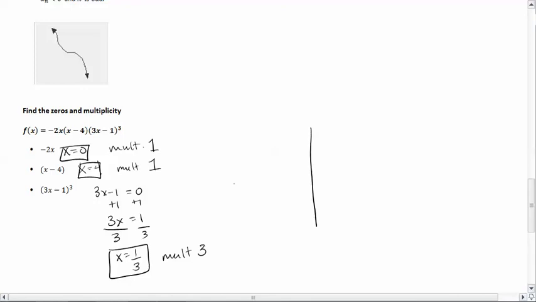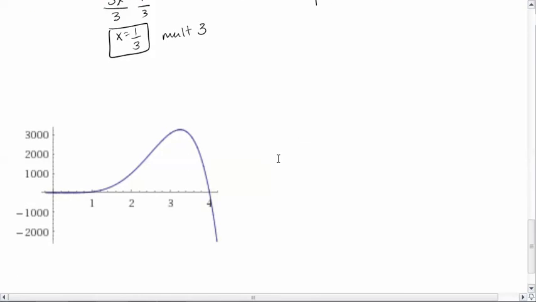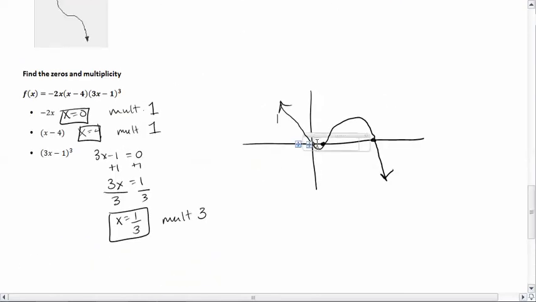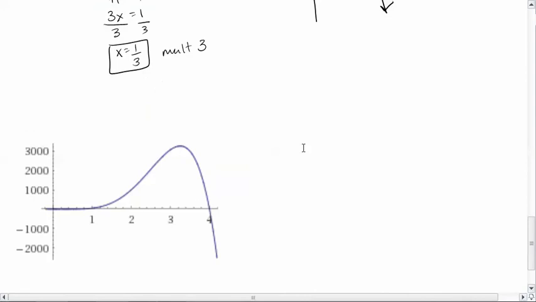So what does that look like? If we were to make a guess, all right, well, at x equals 0, we have something going on. At x equals 1/3, we have something going on. And then over at x equals 4, we have something going on. We know that we're going to cross at x equals 0. We're going to start up at the top, and we're going to cross. Then we're also going to cross again at 1/3. And then we're going to cross the last time at x equals 4. This is what I would expect our graph to look like for all of these locations. And if you look below, this is what it looks like. So maybe my loop was a little bit big from 0 to 1/3, but we kind of got the right graph. That's it.